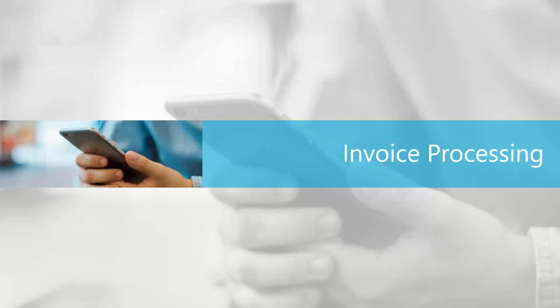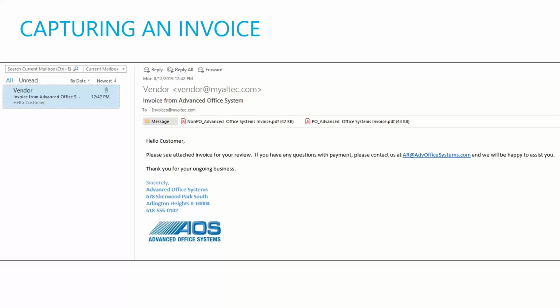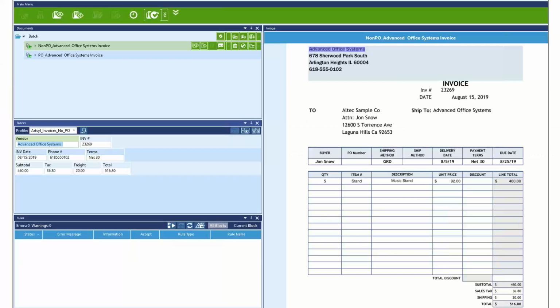So we're going to now move into our invoice processing and why this is so important. So imagine, if you will, that you get invoices sent to you via email. And what happens if we were able to just monitor that email and automatically pull documents into DocLink? Or even better yet, have OCR monitor that email inbox and be able to look at that invoice and then automatically grab data off of it using OCR. So let's take a look at what OCR looks like. OCR, the biggest business benefit is about eradicating data entry. So what has happened is that OCR has digitized the entire image.